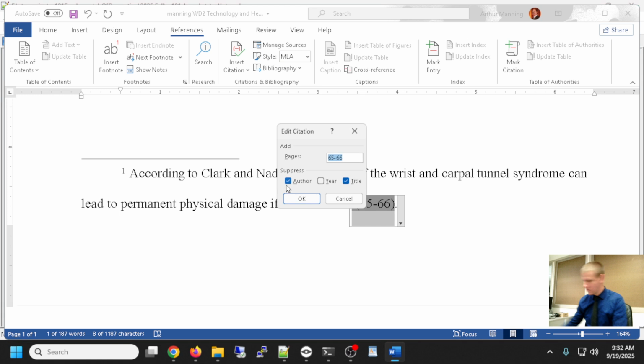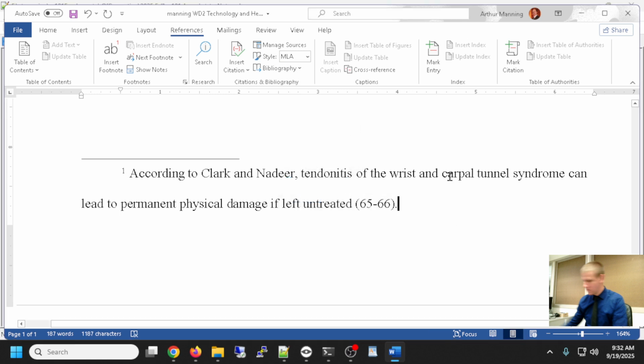So by default, it will show the authors of your source. We modify this, just showing you that you do have ways to customize your parenthetical references. Now title didn't make a difference, but I would guess that other styles would want to show the title, and you could say, no, even if you want to, don't show me the title. So there I can edit my parenthetical citation, and now get back to the regular text.